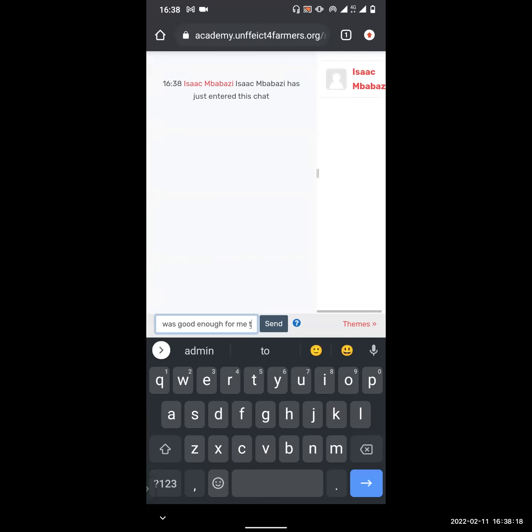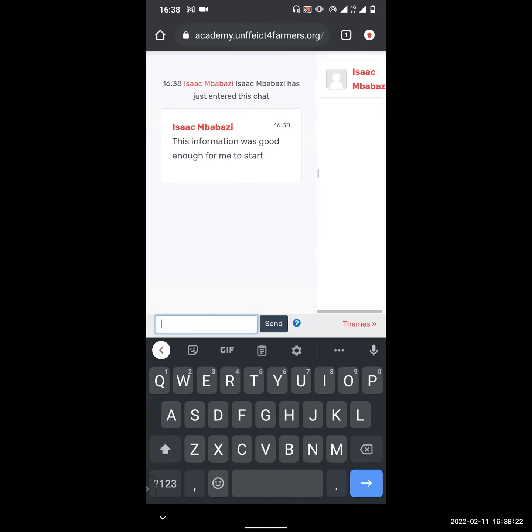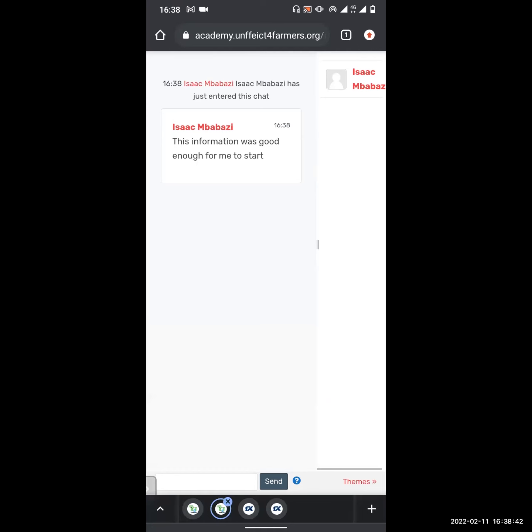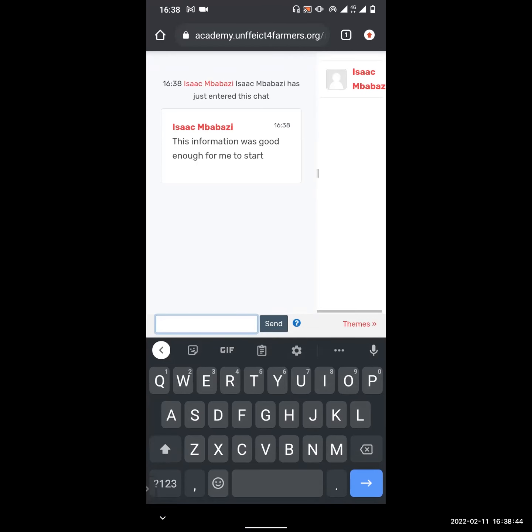Other people that are part of this chat can participate, and the participants will always be listed on the right, and the conversation will be maintained on the left. So even if someone came in late and read my course content and went to the chat, they will still find this conversation there. So I'm able to come and track back the conversation. I can say, can we explore more about this particular topic under our chat?